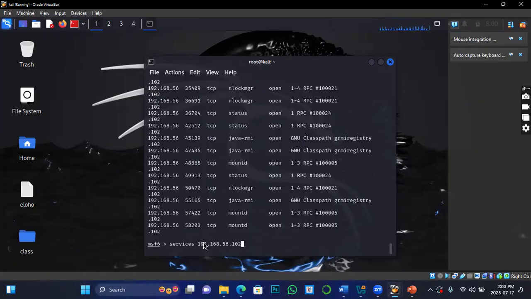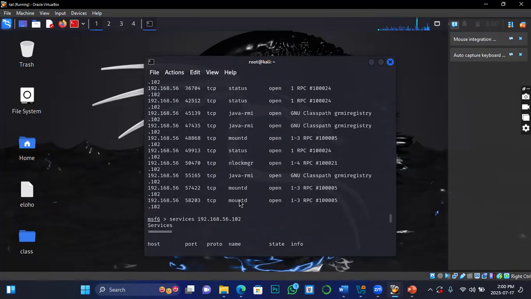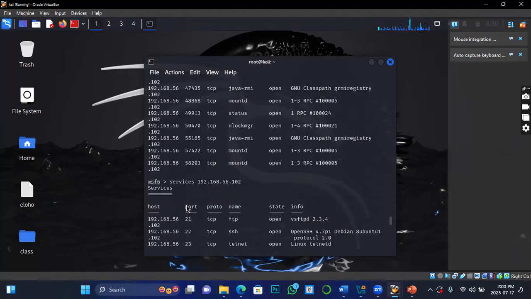Okay, so if I run it now, it's going to search for the services only on that machine. So these are the services. These are the services only on that machine. So you can see it now.